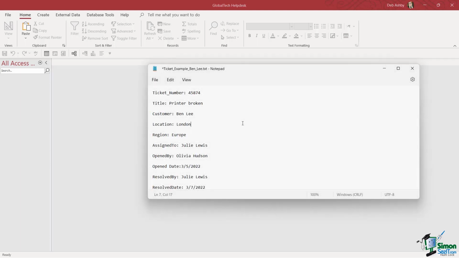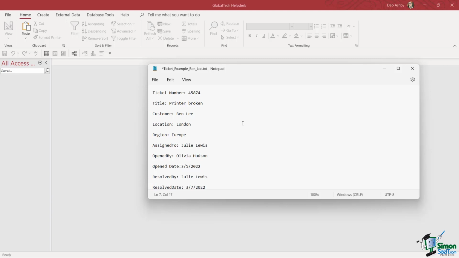Now in the course files folder, you're going to find a notepad file called ticket_example_ben_lee.txt. And this contains the details of the first record that's going to go into our table when we create it. So you can see here, let's just review the fields. We have the ticket number, we have the title. So this is really just a brief description of the problem. His printer is broken.